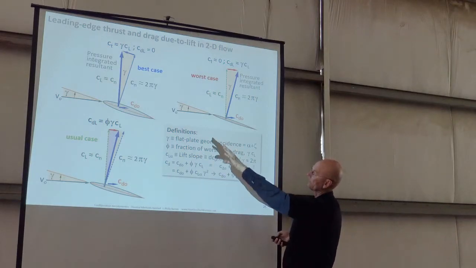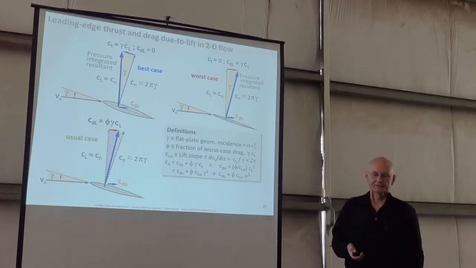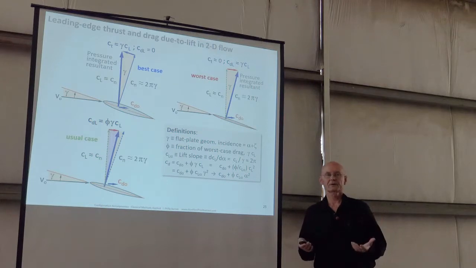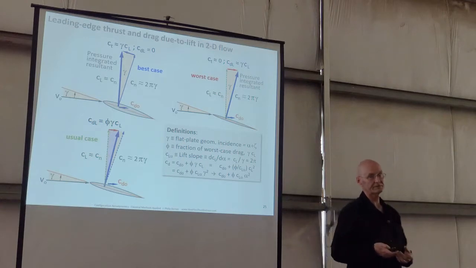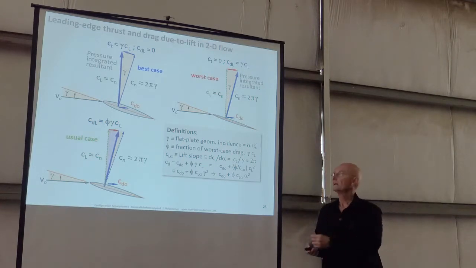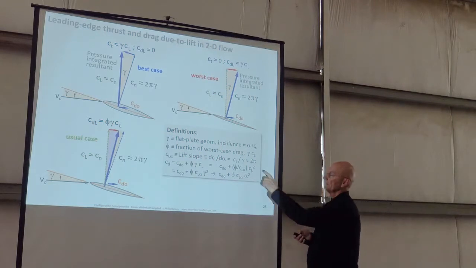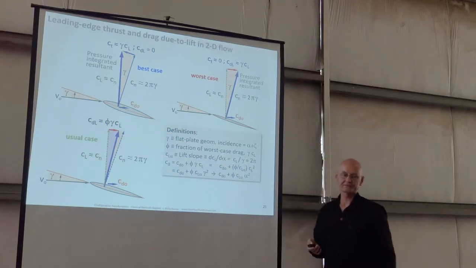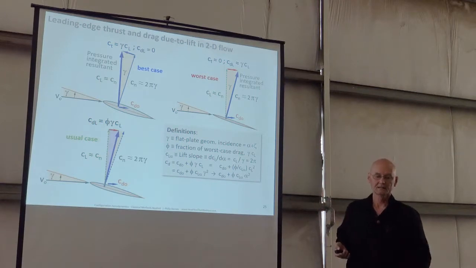We get that the drag of the airfoil is CD0, the drag at zero lift, plus a term times CL squared. Those of you who are familiar with airfoils know that the airfoil drag versus lift is typically characterized as a polar, and very often the CL versus CD is a parabola. And this formula is a parabola. So to the extent that your airfoil drag polar is parabolic, this formula is repeating that phenomenon, and that means that phi is essentially constant. So phi for a given airfoil is a constant.